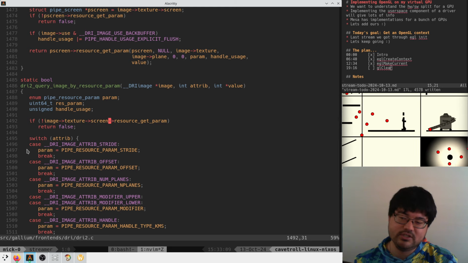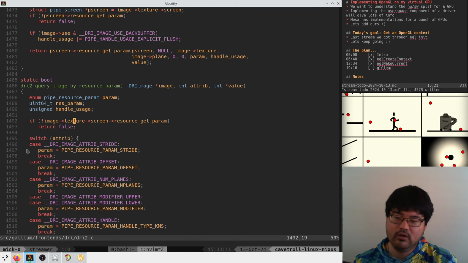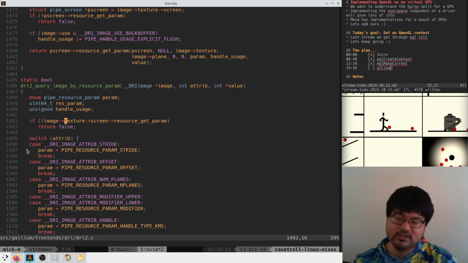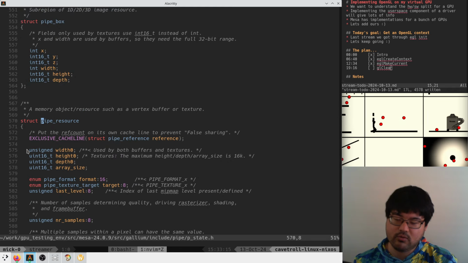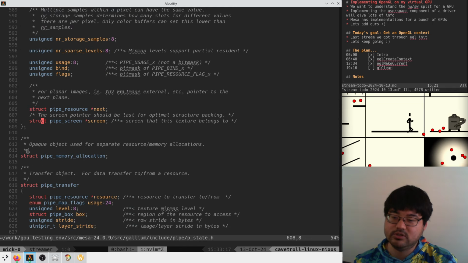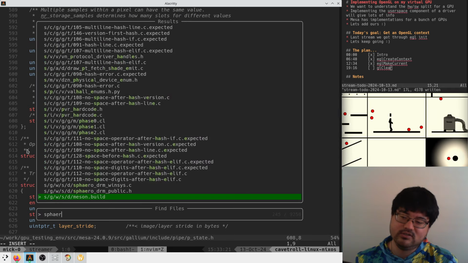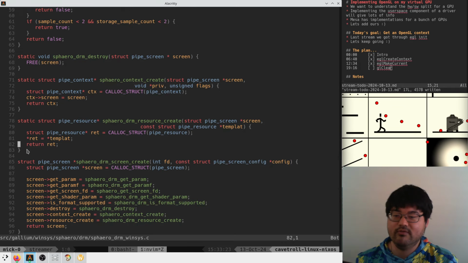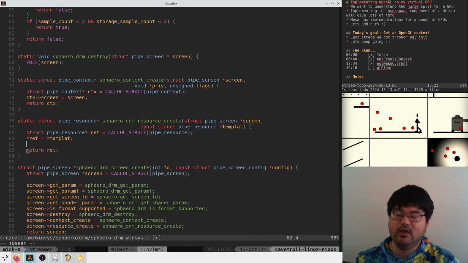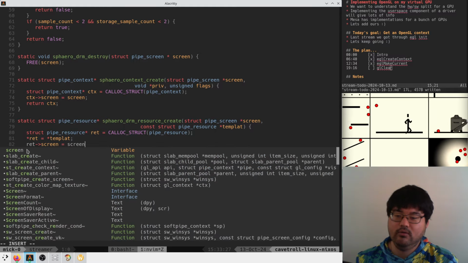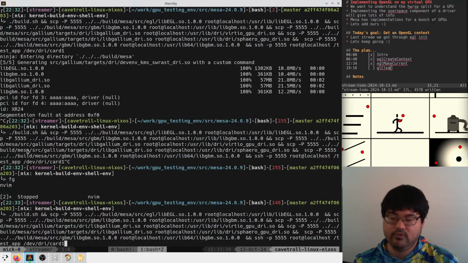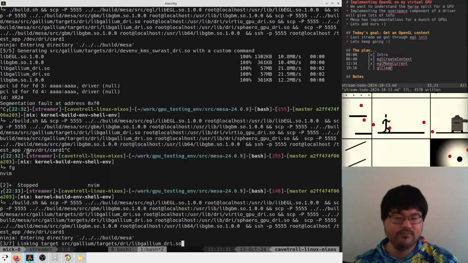Because the texture needs a screen with him now. Right, so this texture that we're creating is supposed to have a pipe screen associated with it. So that means that we, in Sphero, DRM Winsys, or whatever, we need to say that ret screen is equal to screen. Easy fix. Easy fix.